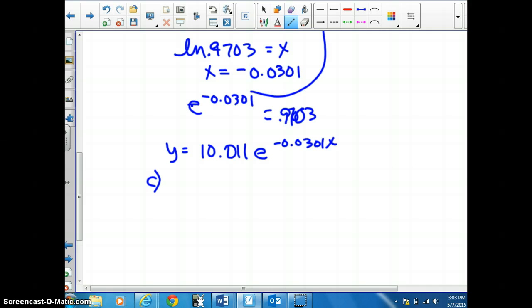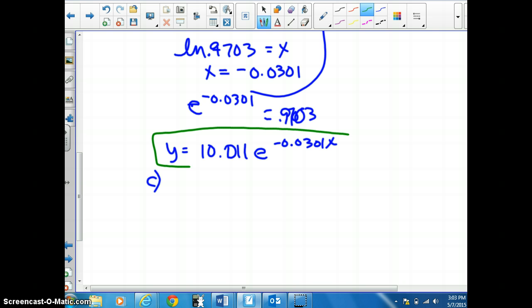For the radioactivity problem, we put in our calculator in a lab. The calculator gave us, for part A, an exponential regression equation. We did that. Part B, we took that equation and wrote it in terms of base E, and that one was a little more complicated. Now, once we have our equation in base E, which is this guy, we want to use that equation to estimate the half-life of the uranium.